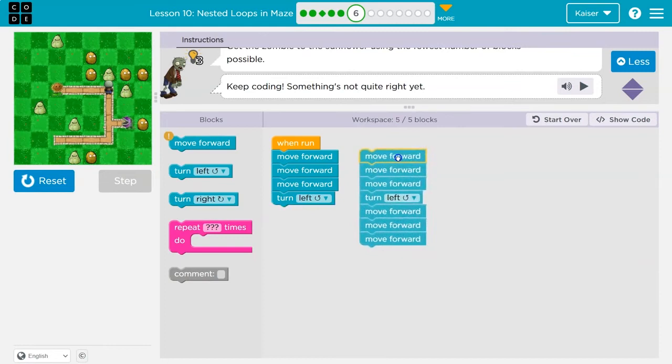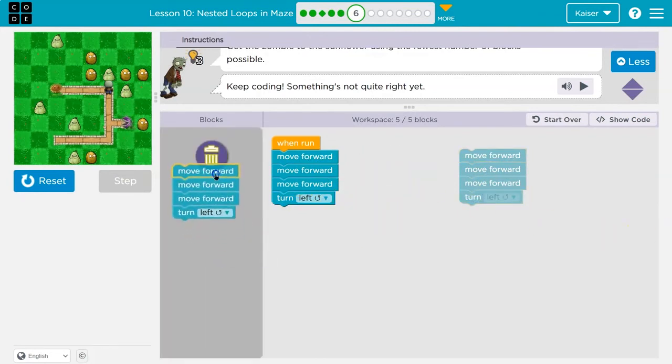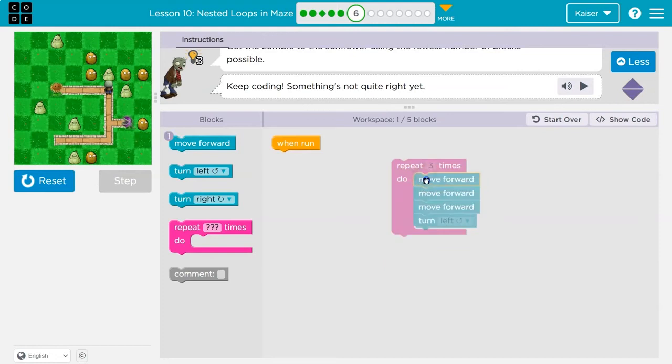But look, hopefully you're yelling at your computer. I am repeating myself. Move forward three times, turn left. It wouldn't matter if we turn left at the very end either. So instead of doing all that, goodbye, repeat how many times? Three times. Kapow.